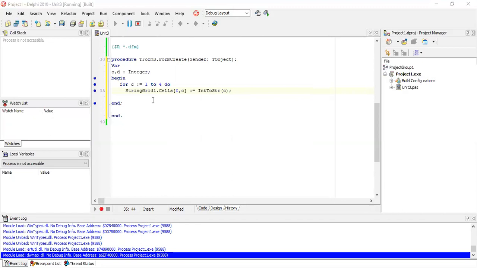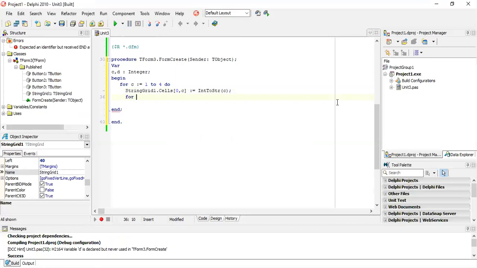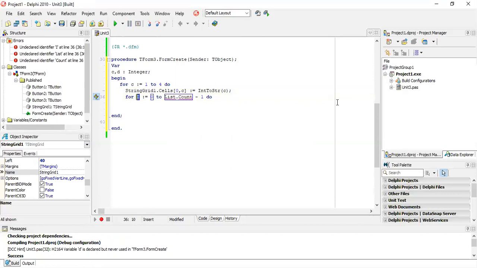So right now we have to put our columns. We are going to do the same thing, bring a for loop, and D is from 1 to 4 as well.